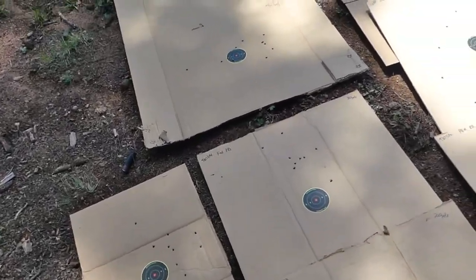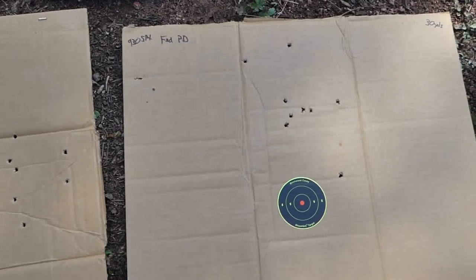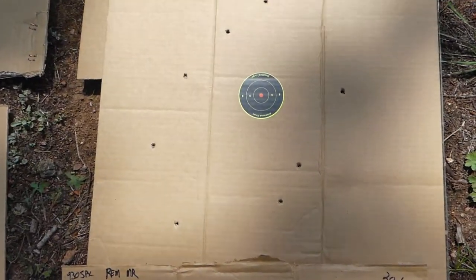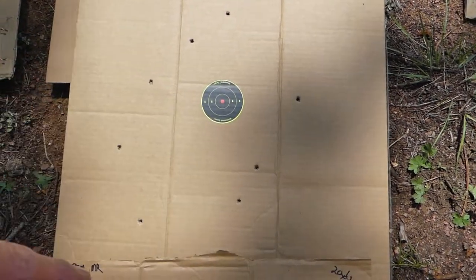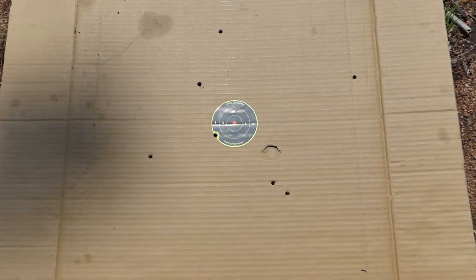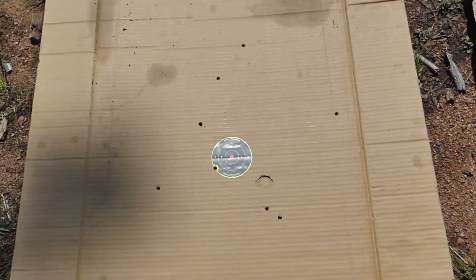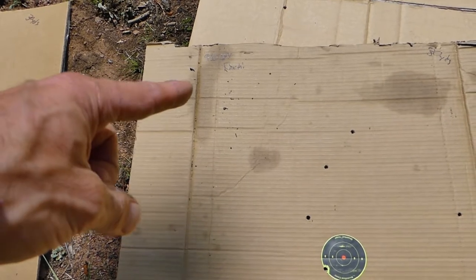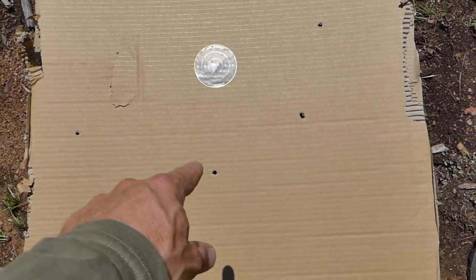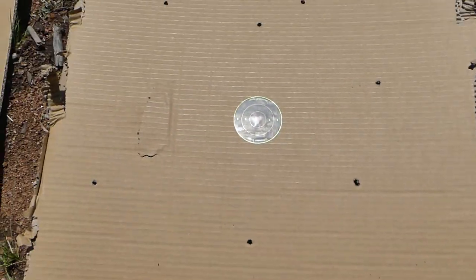At 30 yards with the SPX cylinder bore: the Federal — I shot two because the first was so high, and the patterns are very similar in size on both shots. The Remington got all eight pellets in kind of a goofy two-line arrangement of four and four. The Fiocchi only shows eight pellets — one through seven accounted for, no idea where number nine went. The Winchester Defender at 30 yards had only seven of nine pellets on the cardboard, and that spread is massive — pushing 18 inches.